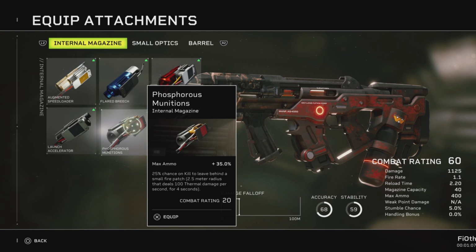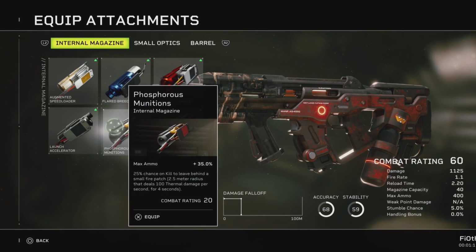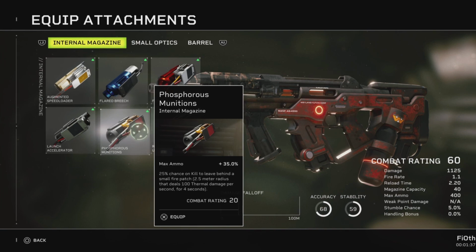Now guys, Phosphorus Munitions and flywheel, these things will become more useful when we're dealing with huge bosses like hive minds. I don't know what the hell they're gonna add later on, like things with huge health pools that we will have to fight for long durations, and we can chip away at them with such over the time damage numbers. As it stands, in the mess that most firefights devolve into, these things aren't gonna help. Like, the damage is too minute.